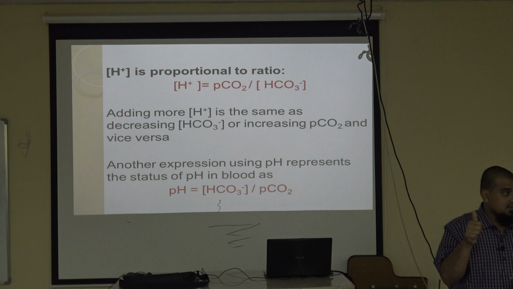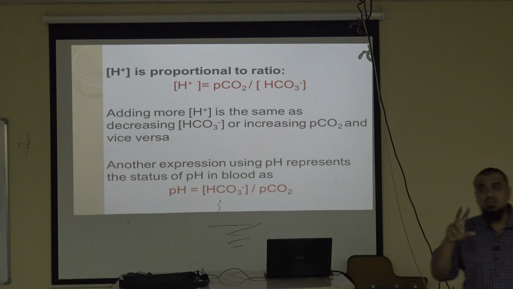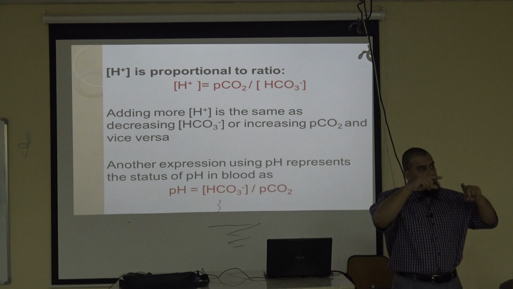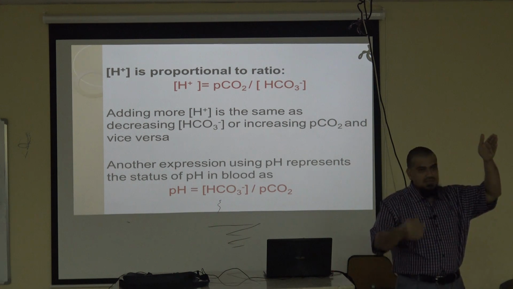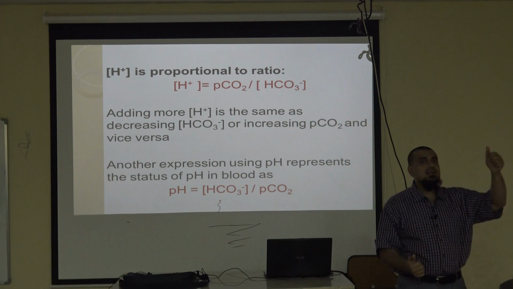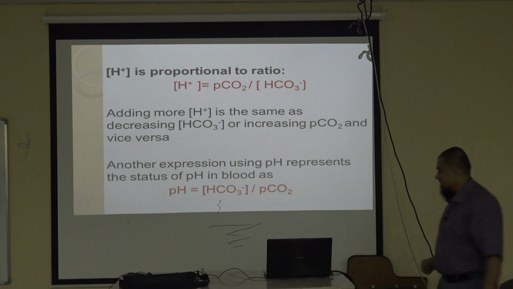You got my point? We don't measure the hydrogen ion concentration, we calculate it as pH. So we need to see this, and we have already discussed that hydrogen has an inverse relation with the pH itself. When hydrogen concentration increases, the value of the pH drops. Clear? Similarly, what is the relation between the carbon dioxide and the pH?